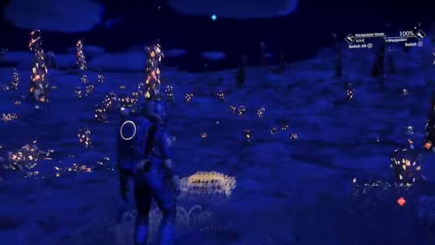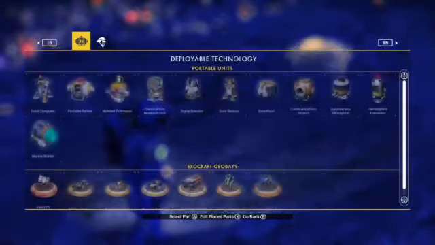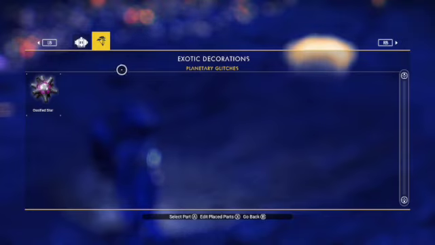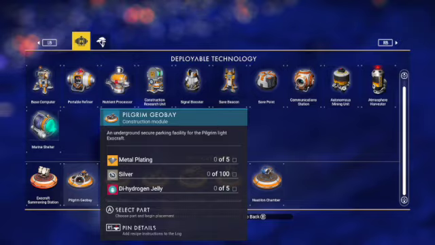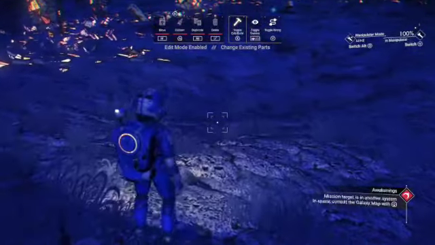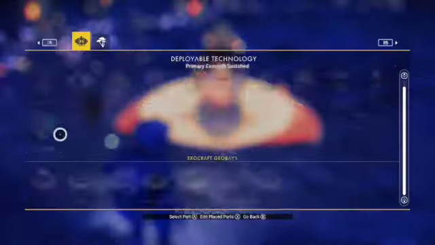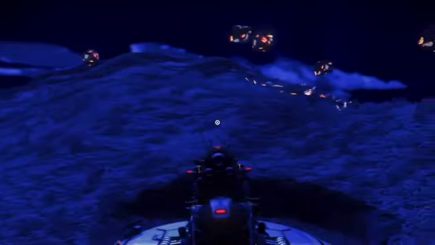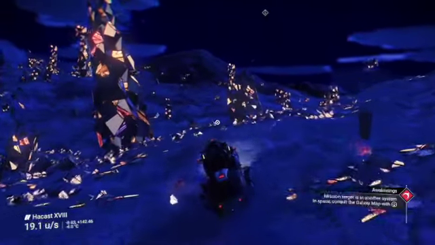Or, you know, we could also go ahead and open the build menu. Oh yeah. Here, there's exotic decorations, planetary glitches, ossified stars. But we can pop down a geobay. Nope. I want to place you. Let me place you. And we can, say, hop into our vehicle and drive around, which is a bit faster. Is this one of the vehicles that has the boost on it? Oh, I don't think so.